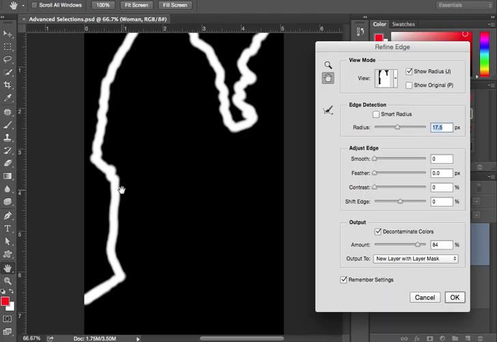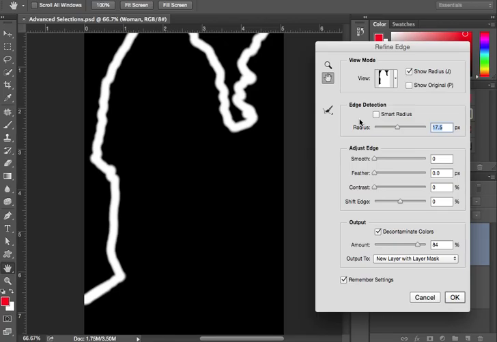And this is where it's going to start using algorithms to try and figure out what is part of her or the flowers or the table and what is part of the background. And so it's going to use its own methodology to figure that out for you. And sometimes it does a great job, sometimes it struggles. It's up to us to try and choose the best options to get it closer.